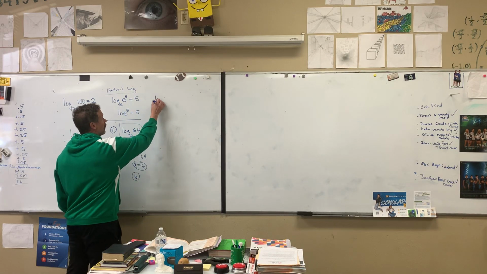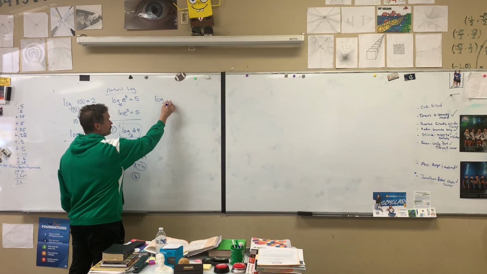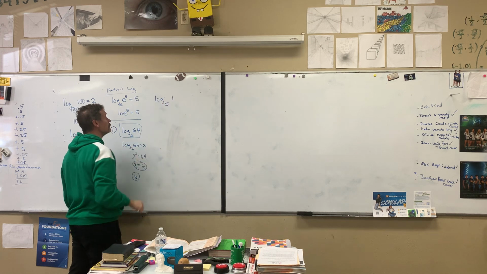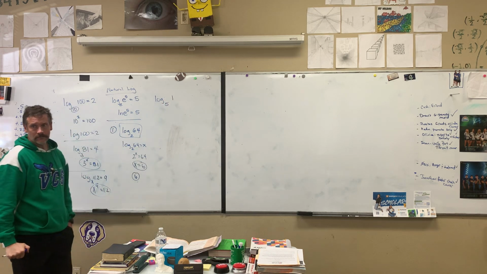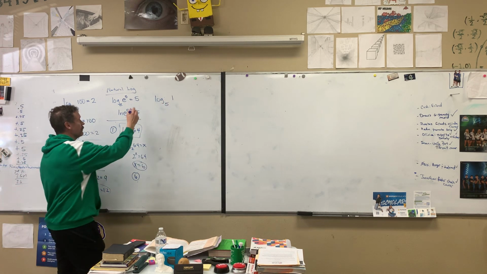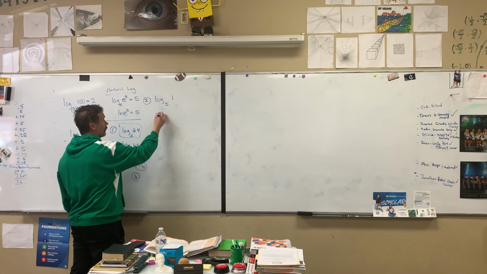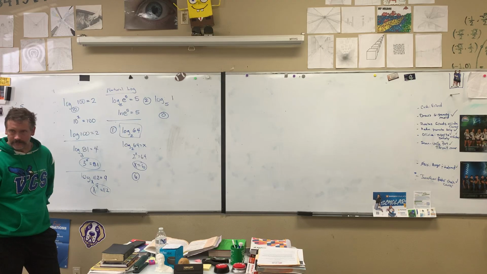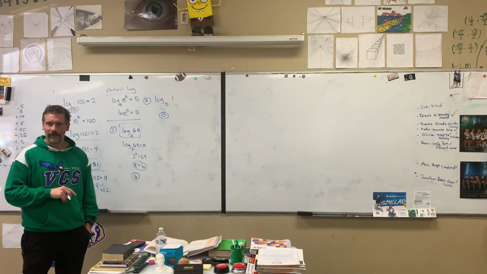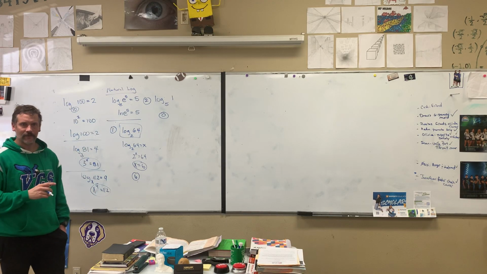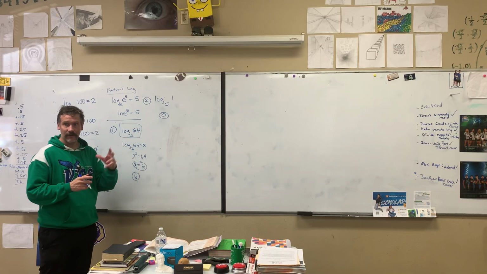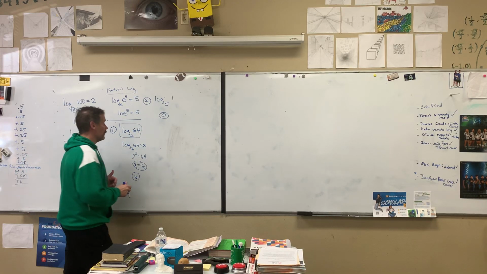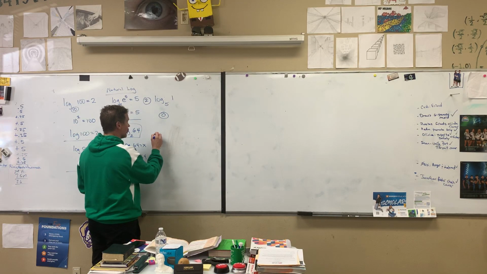So if you have log base 5 of 1, we'll call this number 2 here, 0. Why 0? Because 5 to 0 is equal to 1. That one's kind of unique because you don't see 1 as a power of 5. They're not going to give you these non-calculator ones, right?